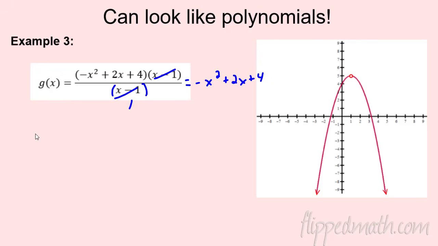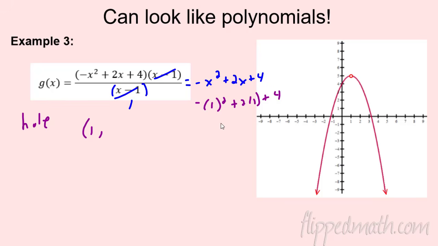Let's just get some closure on this bad boy because I knew I had a hole at, what, 1? What is the y value? This happens without the graph. You just plug that 1 in. Remember, just plug that 1 in for x to get that y value. So we'll plug it into that quadratic, the leftover piece right there.